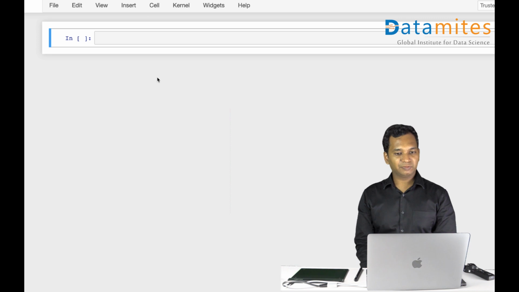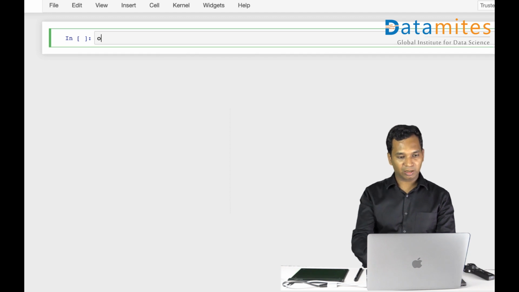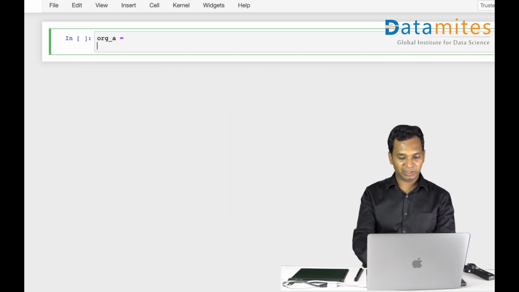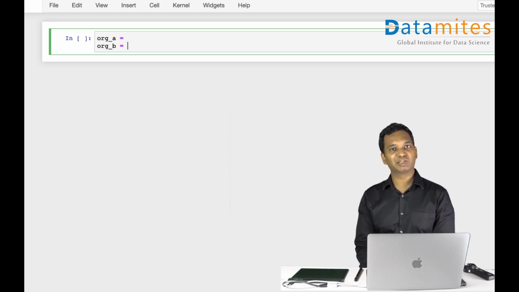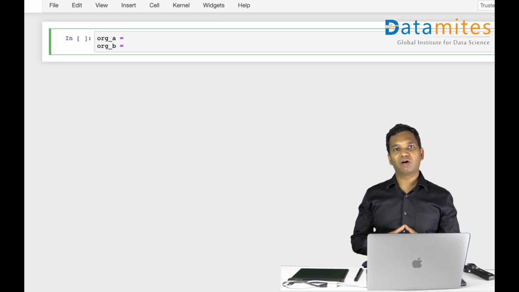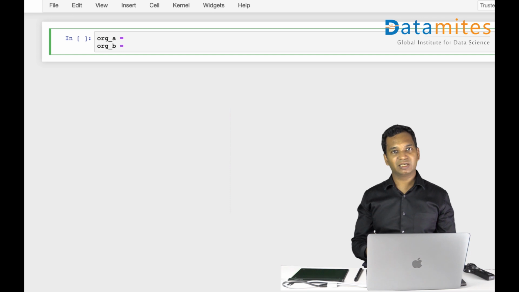Let's say you got an offer from an organization, all right? In fact, you got an offer from two organizations. So I'm going to call them org A and org B. Both of these organizations have made the same offer, so your package is exactly the same. And let's assume that everything else, including your job title and roles and responsibilities, is also the same. You'd like to decide which organization to join based on the other colleagues' salaries or packages.